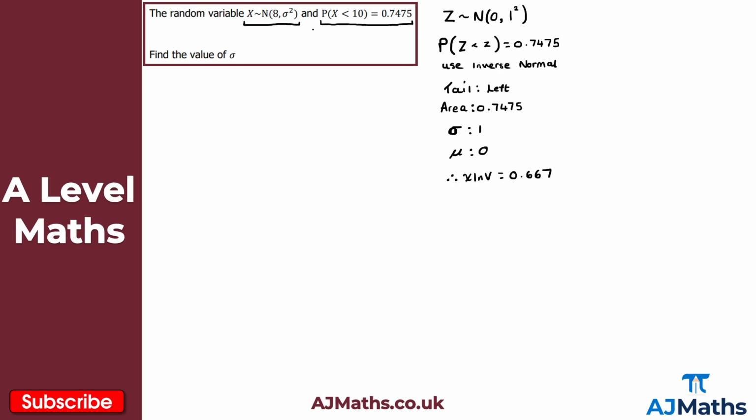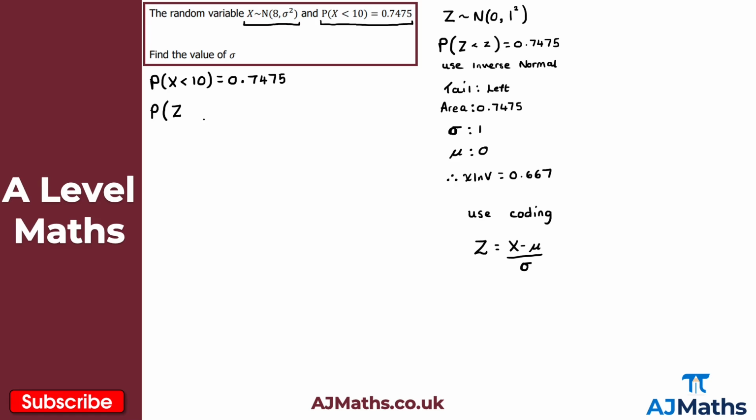So now we go back to the original probability here. So we've got the probability our random variable x is less than 10. That is equal to 0.7475. Okay. So now for the standard normal variable here, what I've got then is the probability. So this is for our standard normal variable z. And again, don't forget when you use the coding here. So use coding. So I've got z. That's equal to the random variable x here minus the mean mu. And we divide that by standard deviation sigma.